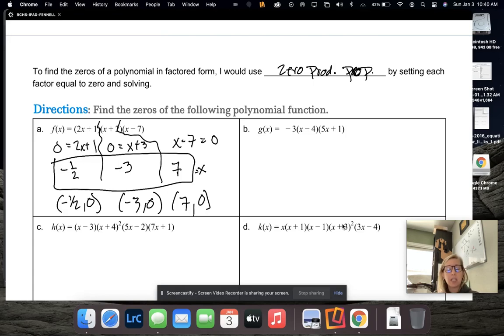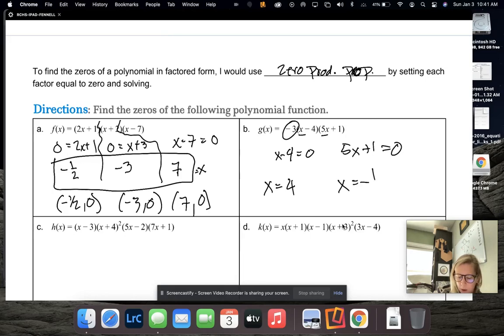So if I wanted to sketch this one, I could be way more accurate than the last couple we did because I actually know where this thing crosses the x-axis. Cool. All right, so then let's look at this one. This looks like a quadratic to me with an a value of -3 times that 5 value. So this is going to be a big negative a value. But again, doesn't matter. This is not going to change where I cross my roots, right? It just changes how tall or compressed or stretched this function is. So I just need to zero product property x minus 4 and 5x plus 1. We get x equals 4, and we get x equals -1/5.